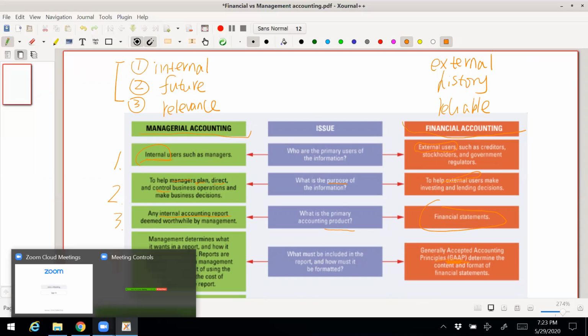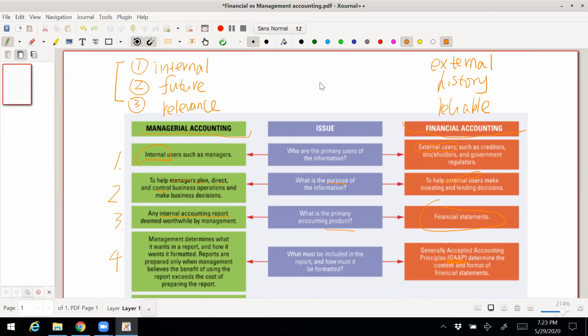So make sure you understand this one, because I think it's very likely I will ask you a question on the first exam at least. I may ask you which statement is right. If it says financial accounting focuses on internal, that's wrong, you know that. So make sure you know this part. Financial accounting and managerial accounting are different.